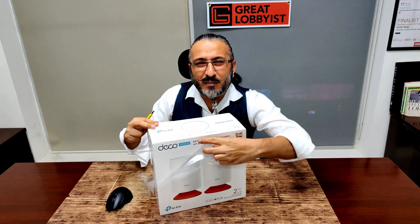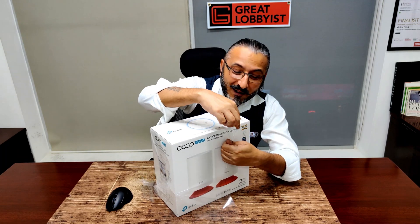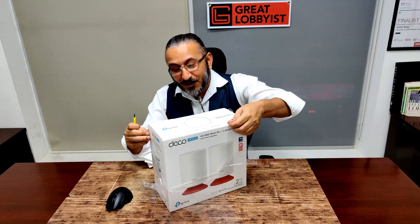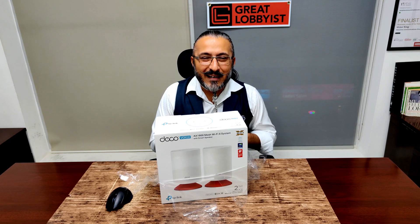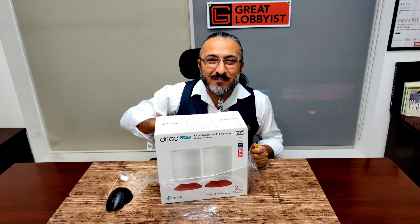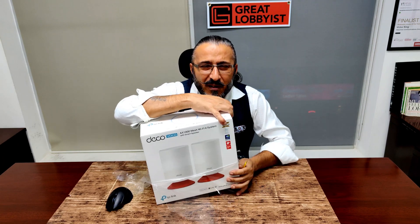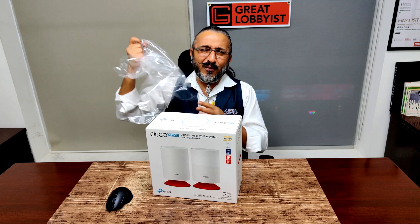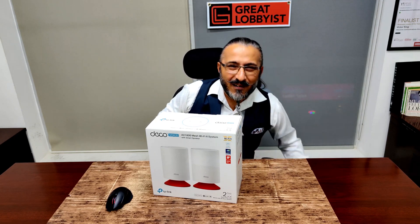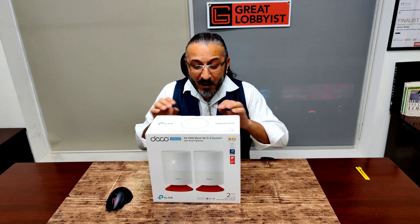What's so unique about it is that this is not just a typical router or access point. These two units you see in front of you act as a router and access point, and they have built-in speakers as well. More than that, they've got Alexa built in — perfect to make your home one of the most advanced houses, adding aesthetics to your side table and giving home automation a different look and feel.